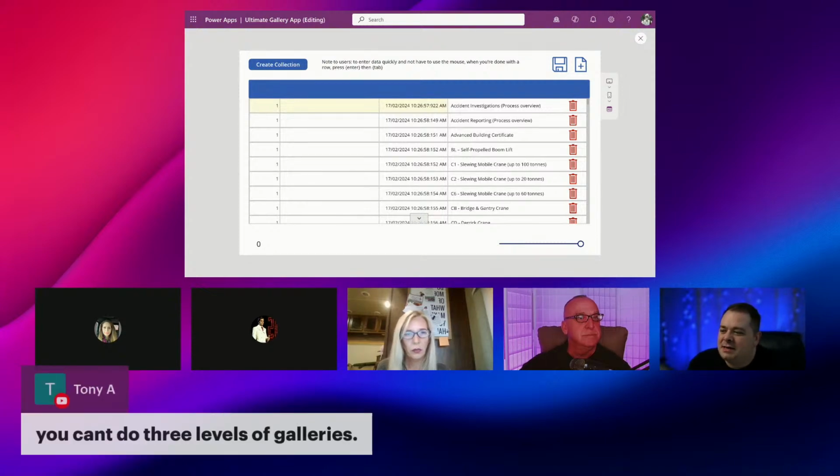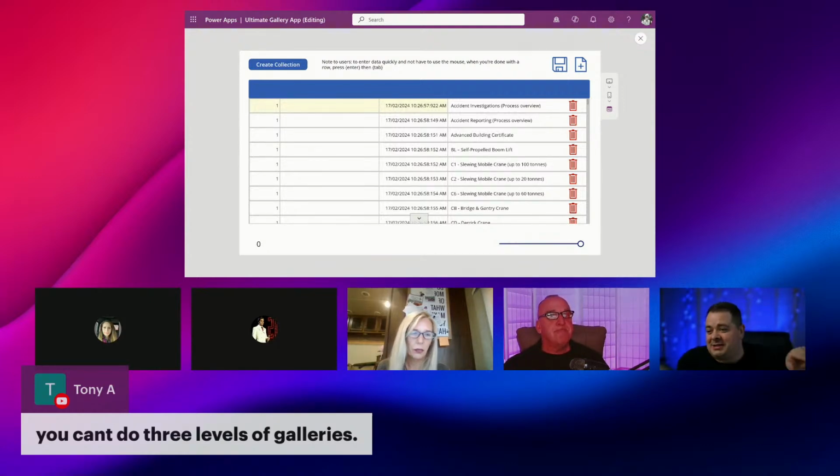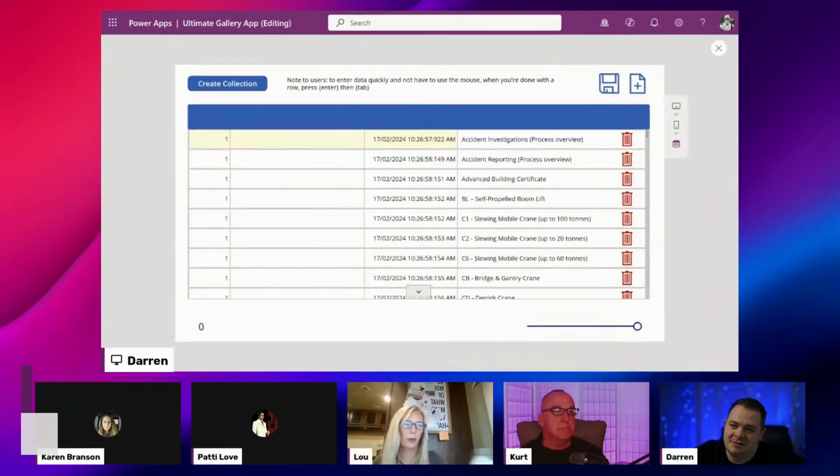Yeah, Tony says, confirmed a suspicion I had. I think maybe I learned that and I've forgotten it, but you can't do 3 levels of galleries. So I'm hoping to eventually get to the nested gallery. So you can only do 2 levels. So that sort of keeps you from doing a tree view, because a tree can just go on and on and break off on more and more branches or twigs and leaves.